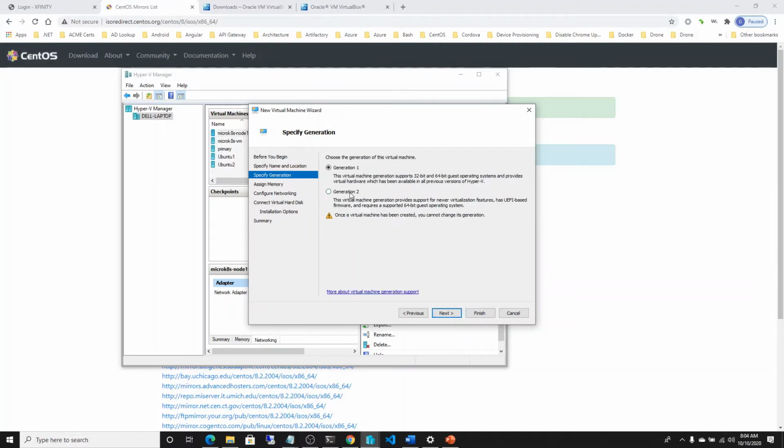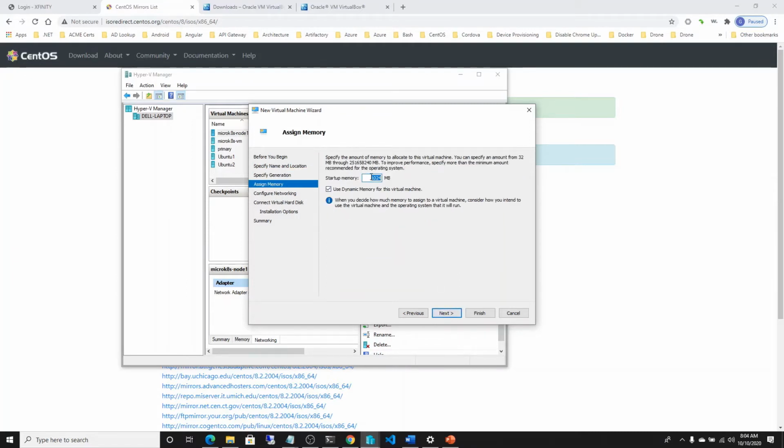Next, and select generation 2. Generation 2 is obviously the latest version of hypervisor technology from Microsoft. Generation 1, if you have older VMs that you need to manage also, then select that one. But by default, if you don't have anything else, just use generation 2.